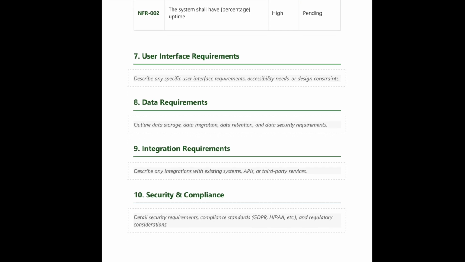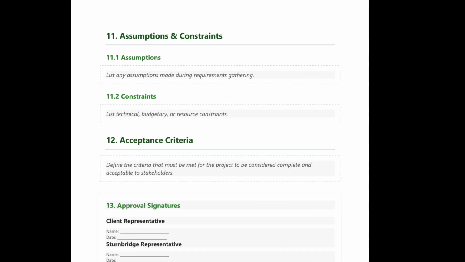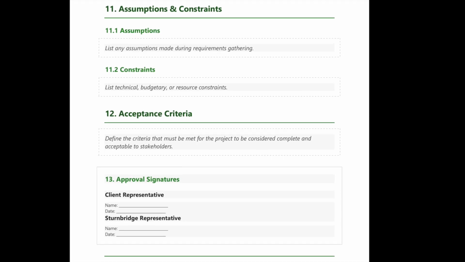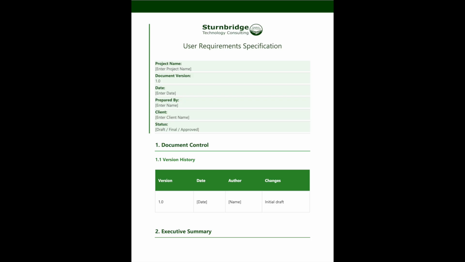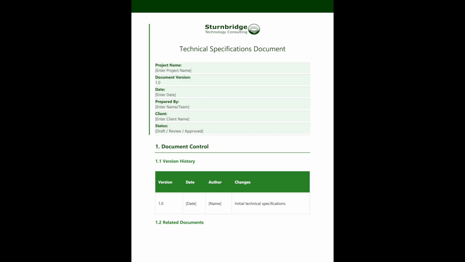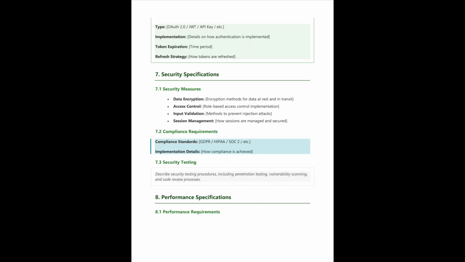There could be hundreds, sometimes thousands of requirements that need to be documented, analyzed, and grouped into a single repository. Generally, each of these requirements follow a standard documentation template that has specific information that is needed. These are usually called user requirement specifications, or URS. For non-user facing system needs, these would also be captured, and these would be in a technical requirement specification. Think of things like security or performance requirements.